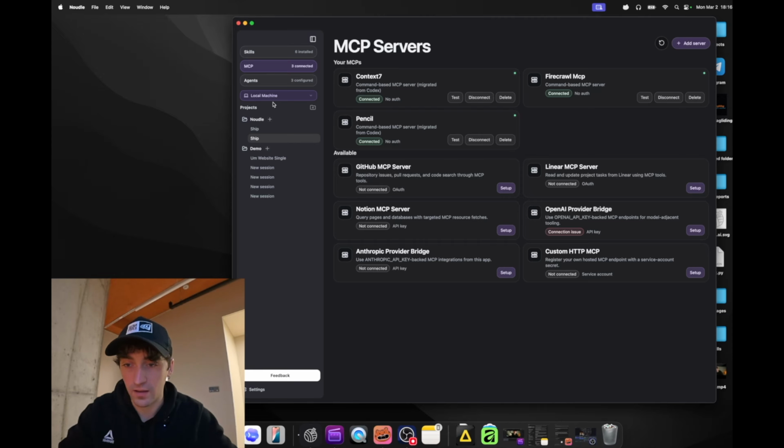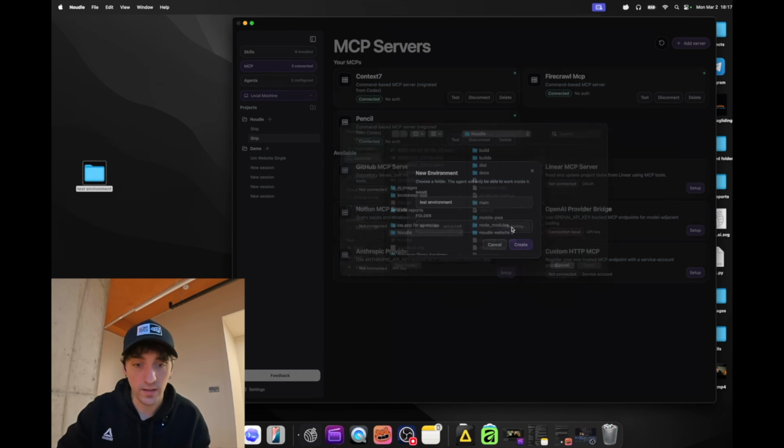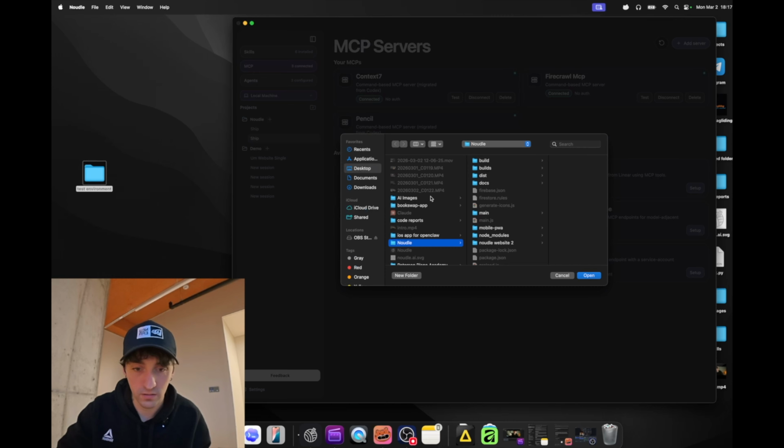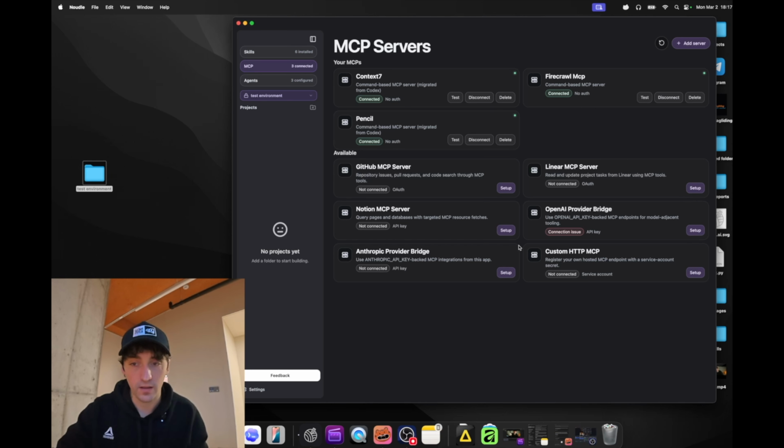To fix this, I've created this feature which gives you different environments to work in. So let's create a folder here called test environment. If I click on local machine here, you can create a new environment called test environment and select that folder. And now you'll see the projects are empty.